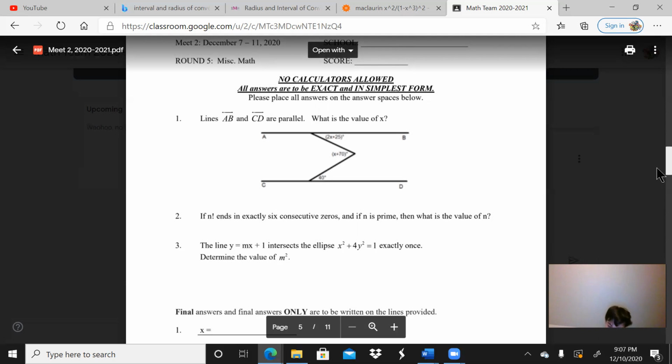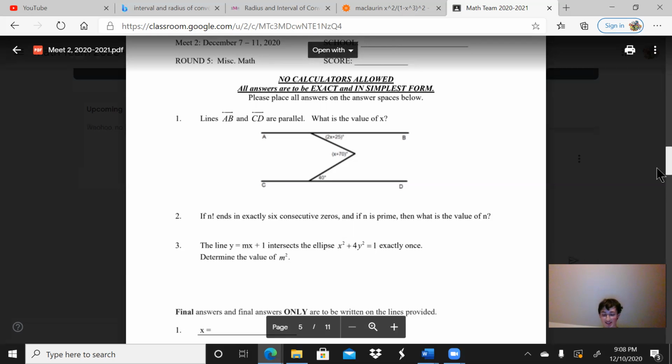So 16m squared is equal to 12. m squared is equal to 12 over 16, which is then 6/8, 3/4. It's 3/4. Because we could solve for m, but then you have to square it at the end, and m squared equals 3 over 4. Done. Done that one in 4 minutes, 37 seconds.